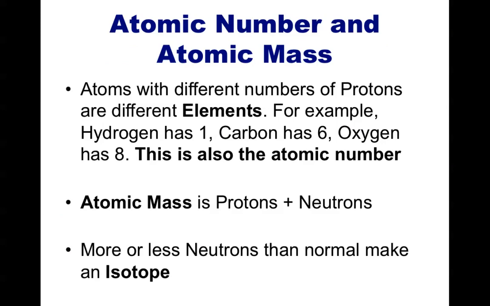As we saw before, atoms are made from protons, electrons, and neutrons. The protons and neutrons, which are found in the nucleus, are the particles in the atom that have mass. So the total mass of an atom, or its atomic mass, is simply the number of protons and neutrons in the atom.